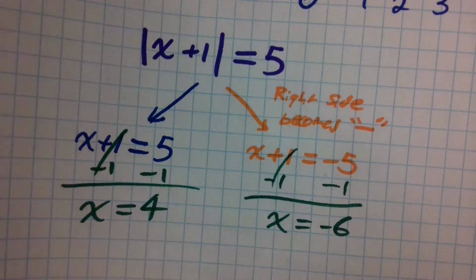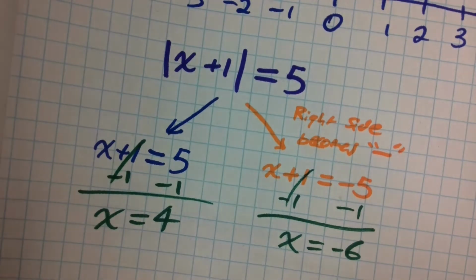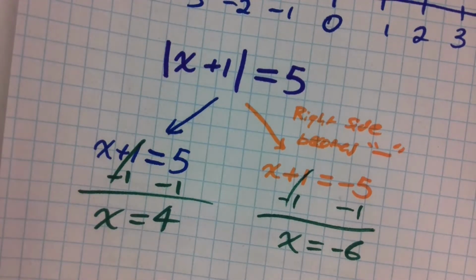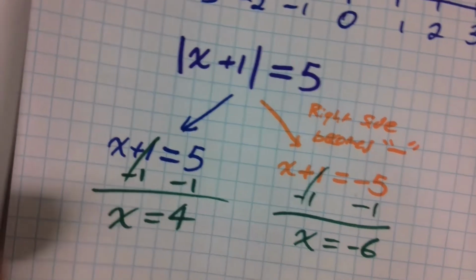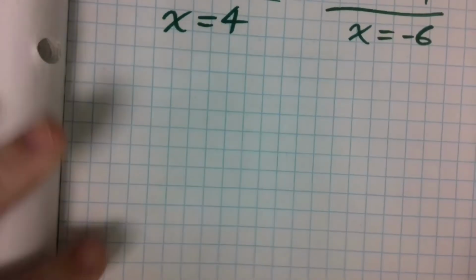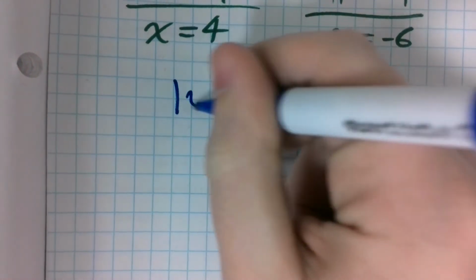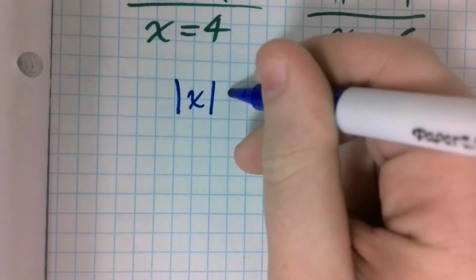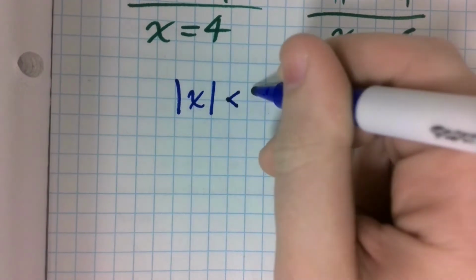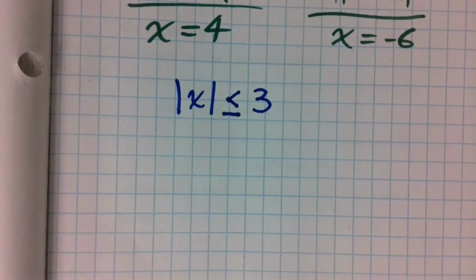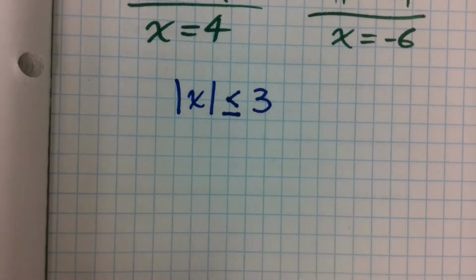This should be very familiar to us because, well, we did it a unit ago. But let's change things up slightly. What if instead I gave you the following problem? What if I told you that the absolute value of x is less than 3. In fact, let's make it less than or equal to, just to make things easier for us in the future. The absolute value of x is less than or equal to 3.